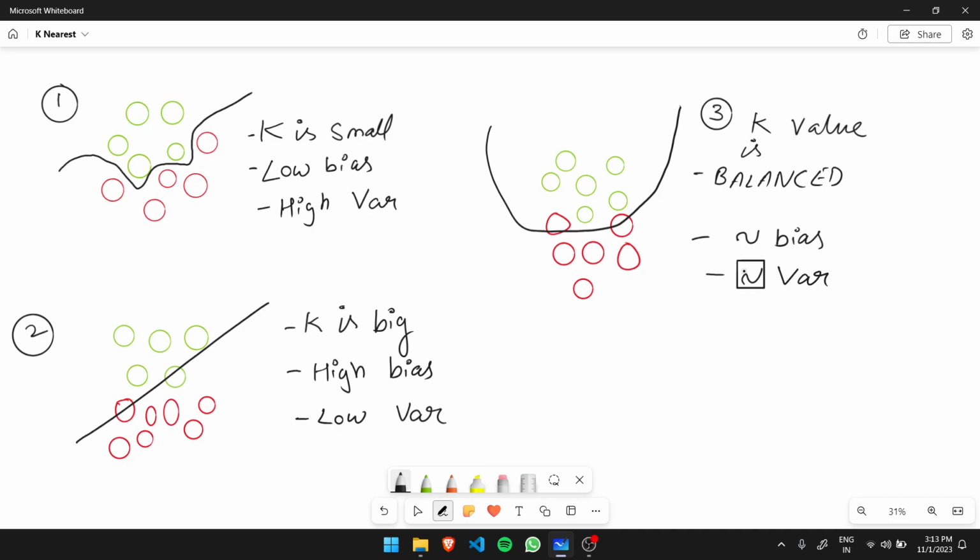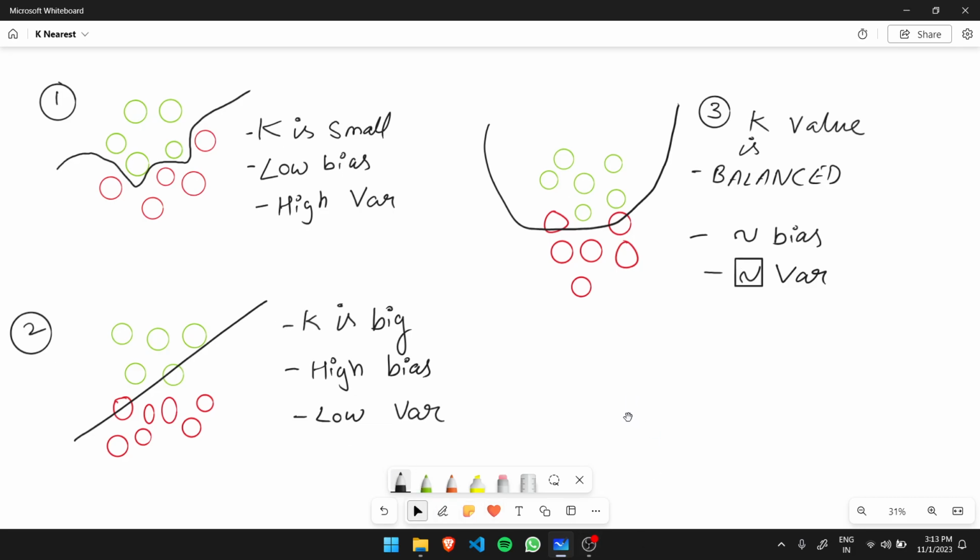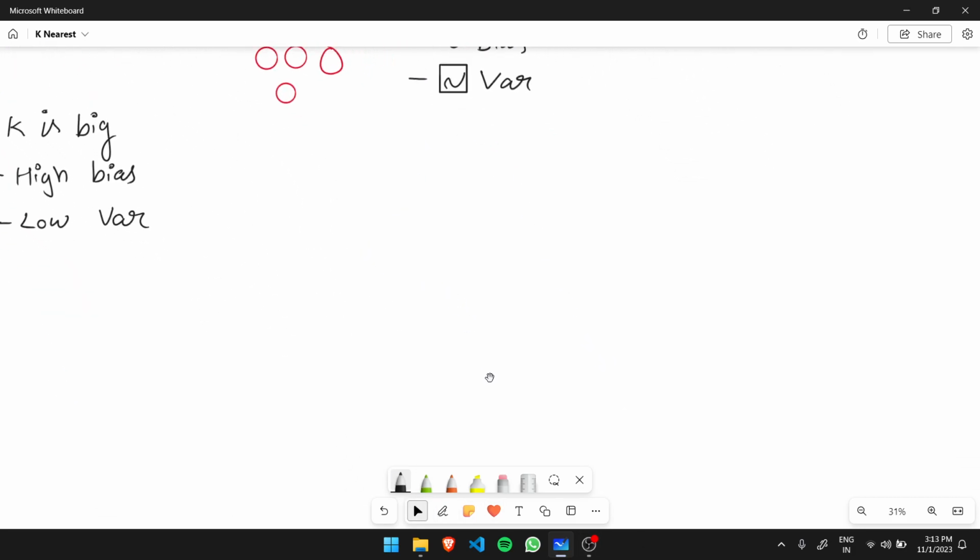So this is basically what is happening in k nearest neighbor. Based on how you change your k value, your separation of data points will also vary. Now, let's talk about some advantages and disadvantages of utilizing k nearest neighbor. Let's use a little bit of empty space.